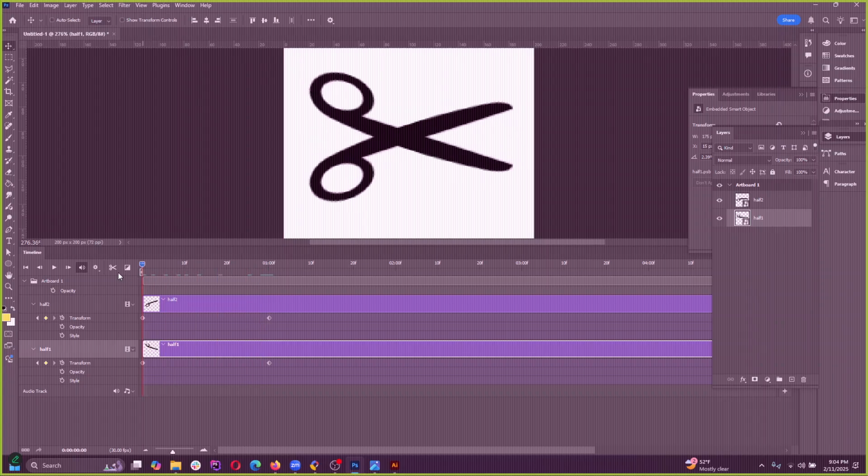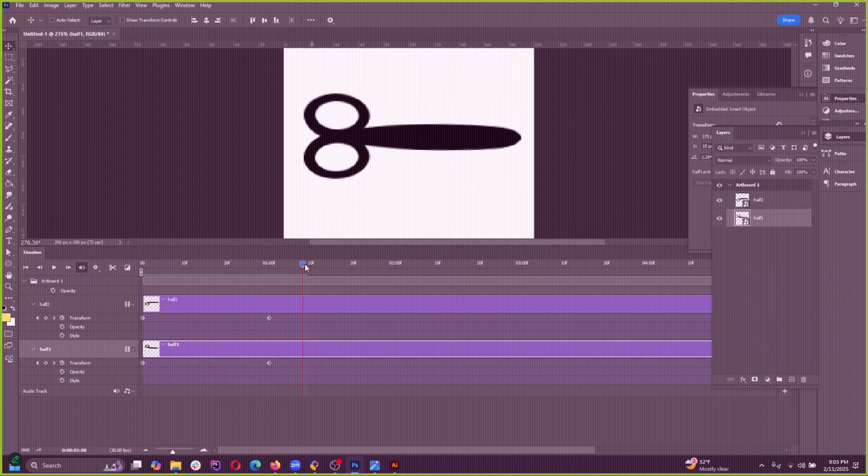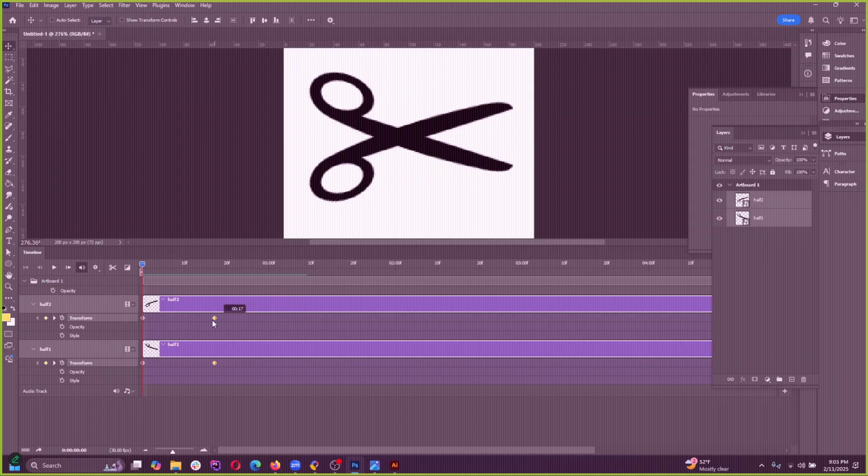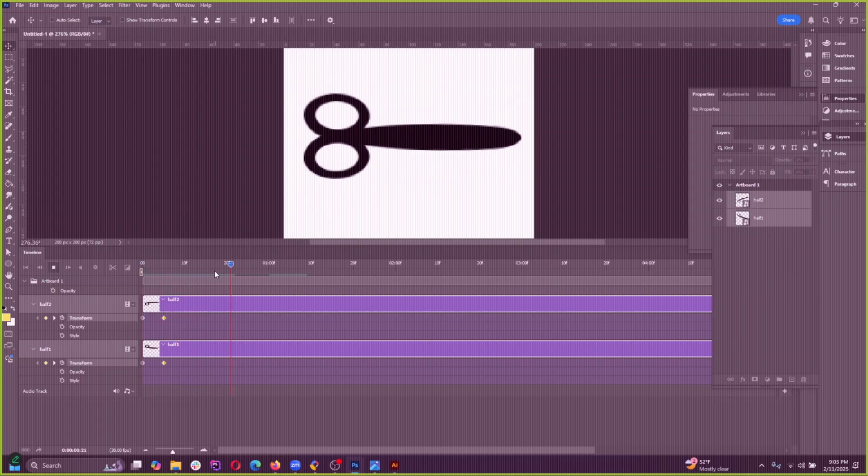Okay, now if we play this, it's a little bit slow, isn't it? But that's fine, because you could just drag these keyframes, bring it all the way back here, press play, much better. And then we don't have to worry about doing all that again for opening it. We just take these diamonds, right click on them and say copy, and just move the slider where you want, let's say at 1F, and should be able to paste it.